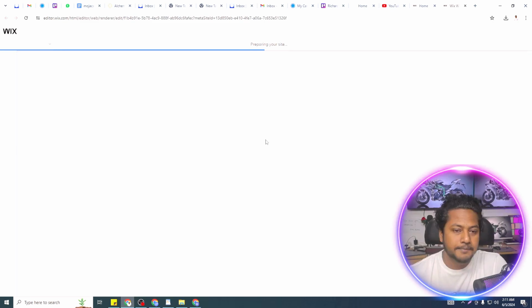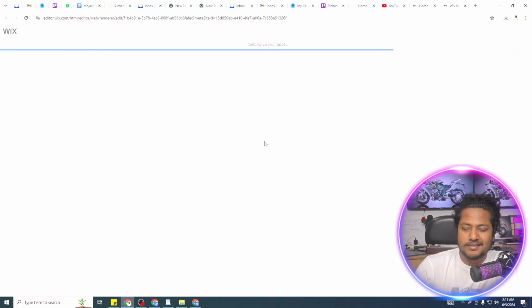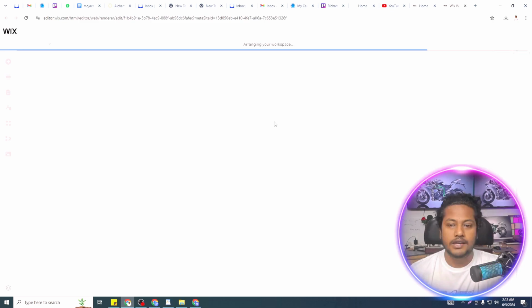Preparing your site, the first time it takes some time to load, and from the next time the RAM will take some of the space already, and when I reload there, it will open very fast. It also depends on your computer configuration and the internet speed. So let's wait.